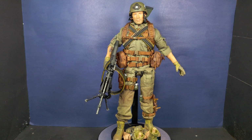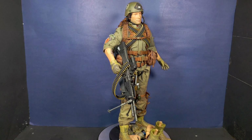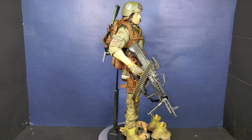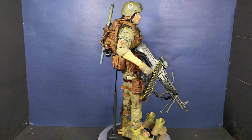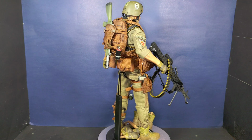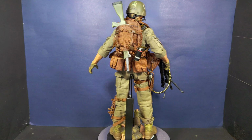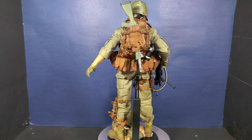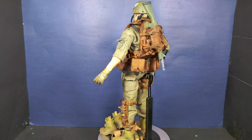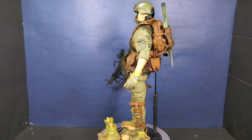He's an amazing, amazing figure. So guys, that is my final thoughts and review on the G.I. Joe Sideshow Collectibles machine gunner, code name Rock and Roll. One of the classic original figures from Wave 1 in the vintage line, in the very first wave. And one that will never get old, and that any real G.I. Joe enthusiast will want to have in the collection, because he is a pivotal character.